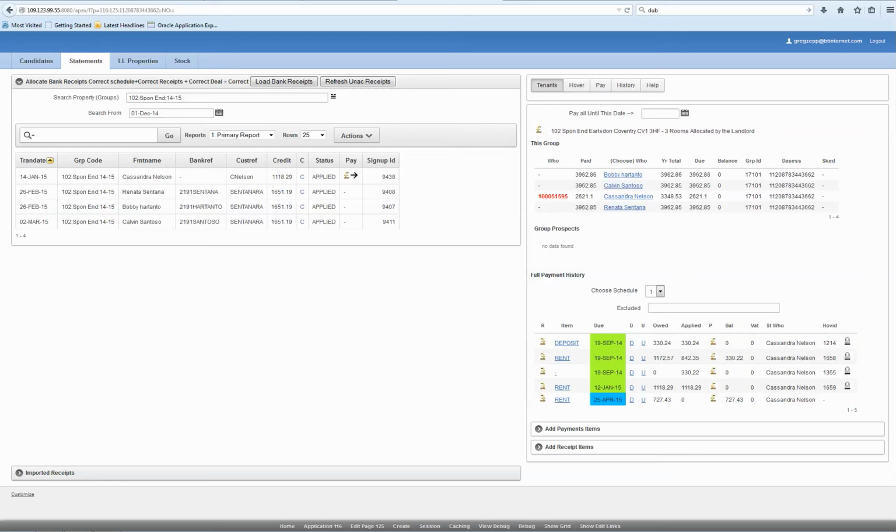A little word here, look what happened here. We had this applied in two amounts. The amount owed was 1172.57. First of all, 842.35 was applied, leaving this balance of 330.22. At some point that was also paid, leaving the balance of 0. So I haven't talked about the payment side. These are the payments over here. Let's just go through them.